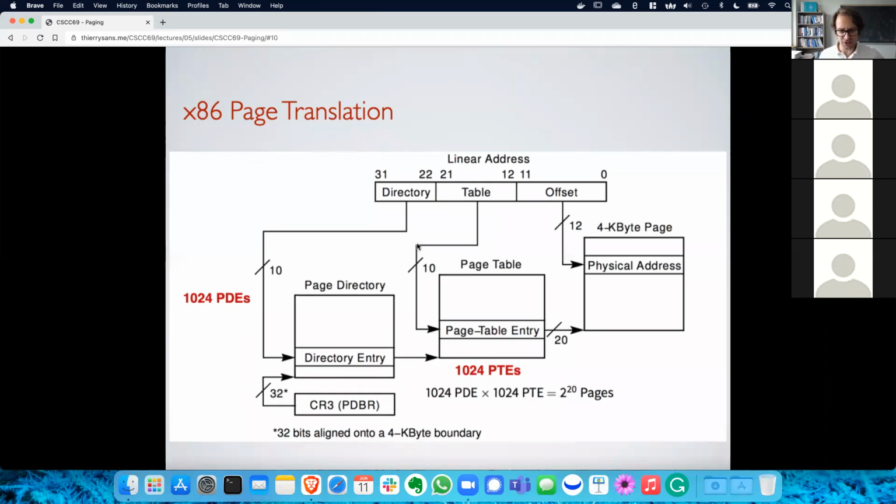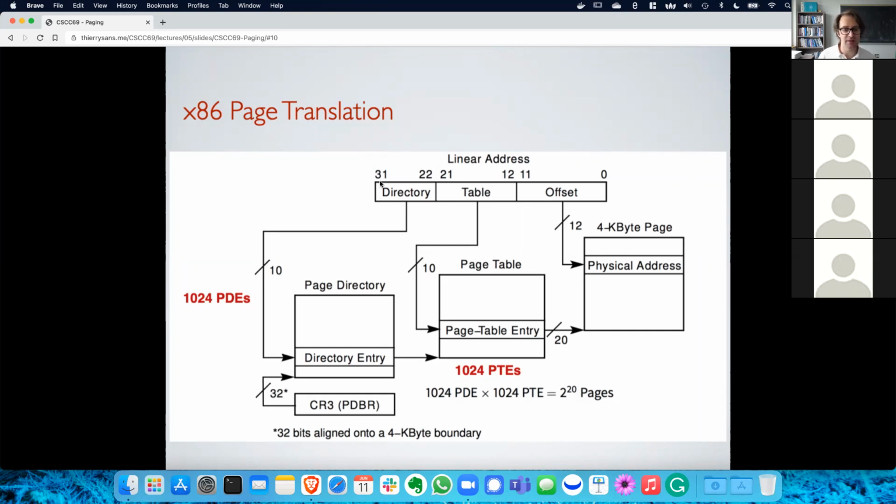On the x86, we have a 2-lookup translation. The first 10 bits are an index. The first 10 bits give you an index in the page directory, which is the first entry of this translation process.